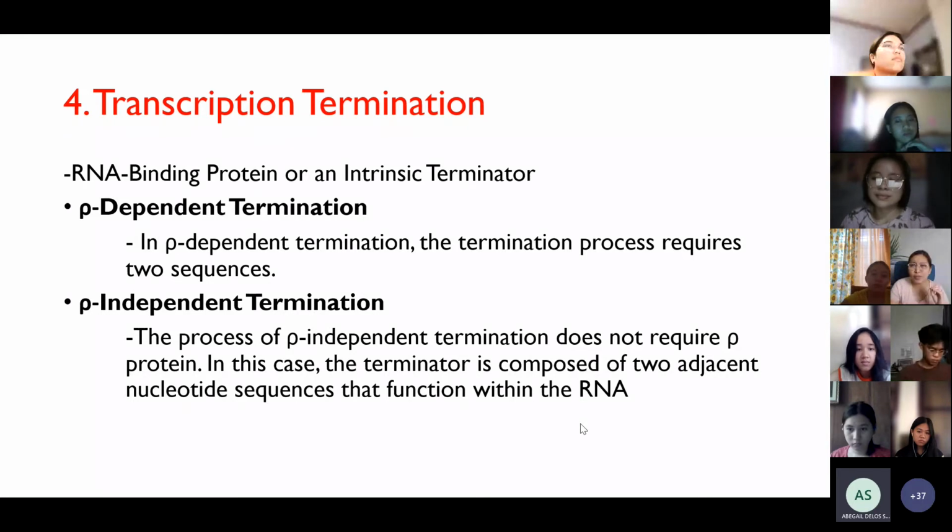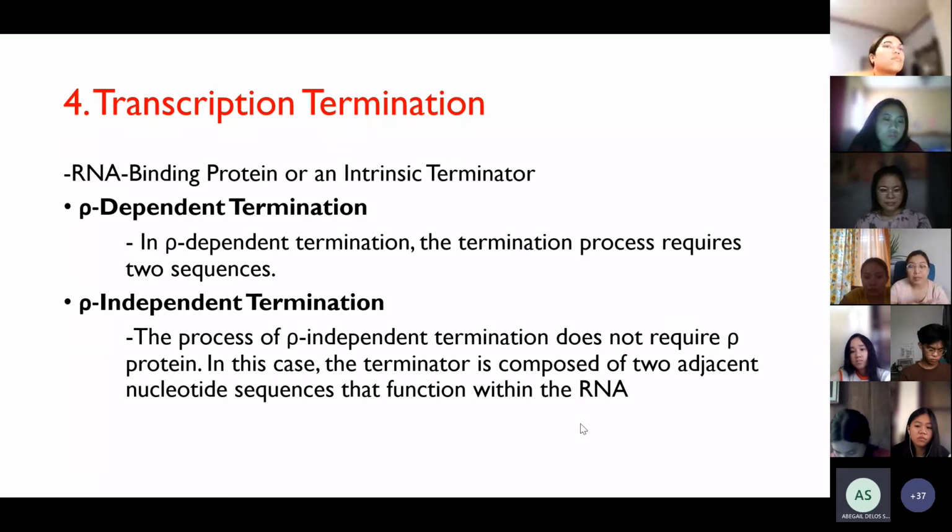So if we take notice of the very minute, tiny details that we can see in the universe, we follow the same thing. We follow the same rule, the same law. We have the time where we start and the time where we stop. So for the termination part, the end of RNA synthesis is also referred to as termination.